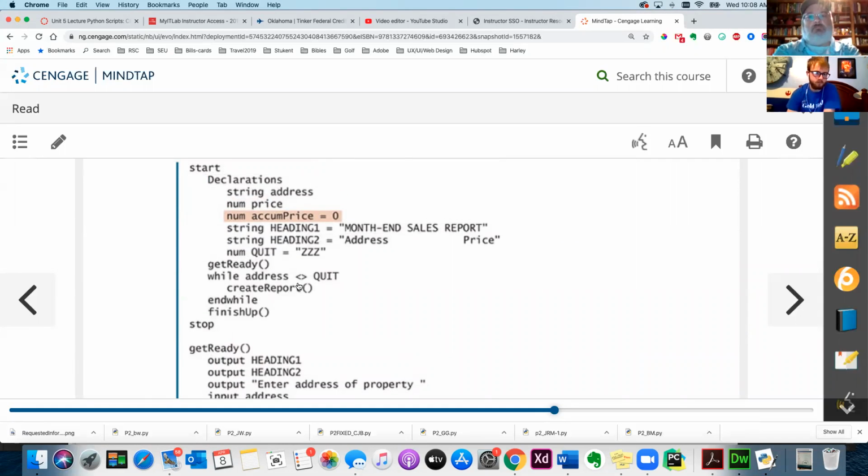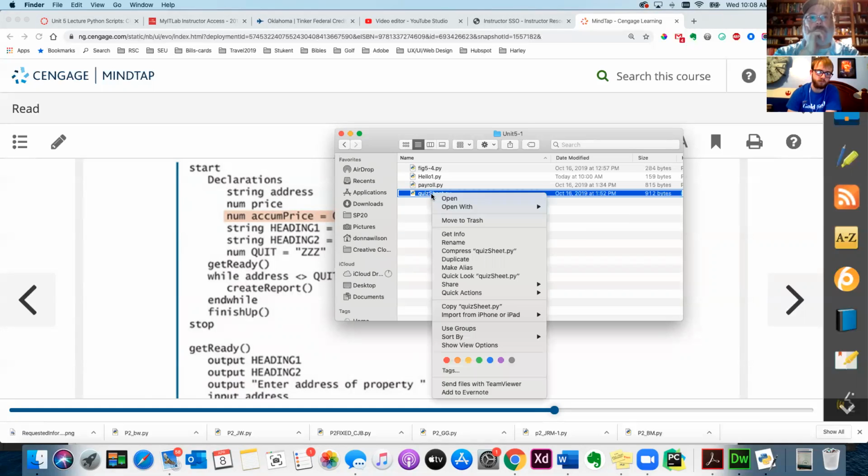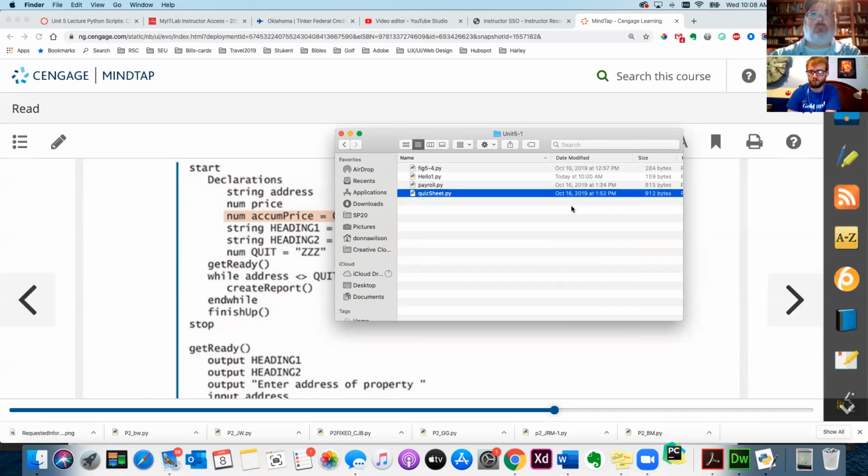Yeah, it's using a while loop to determine how many times it's going to go through the detailed part of the report. So the reason I had you do one or the other, I give you the answers, but I did them. Let me see if this one is... Oh, this one's going to open in Python. Oh, that's what I wanted.